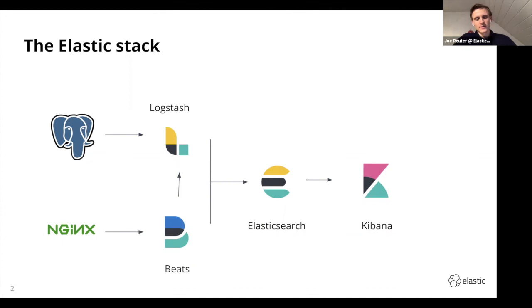Then there are modules, components of the stack to load this data into the database. So for the logs, for known applications like Nginx, there are the so-called beats, which make this really simple and lightweight. And then there's Logstash, which can work with almost anything, and it can also run transformations on top of the data before it's ingested into Elasticsearch. Elasticsearch is the center of the stack here. It's the actual database storing the information. And on top of that, we have the web frontend Kibana, which allows you to query, view, analyze the data stored in Elasticsearch in a really easy and straightforward way.